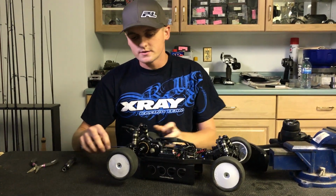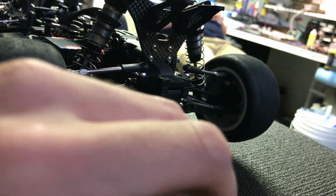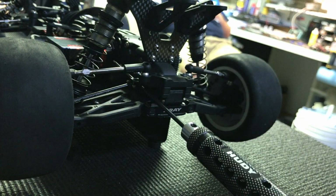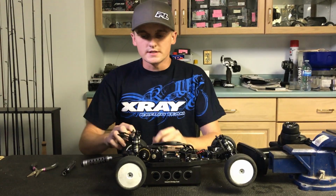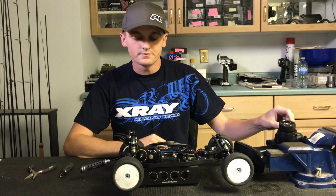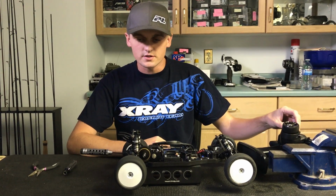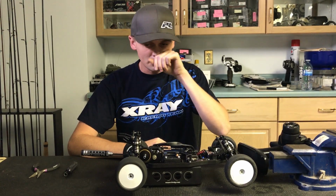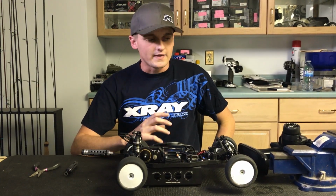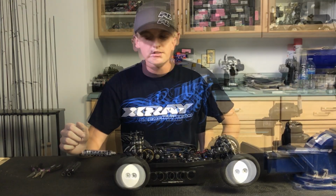I just put it in, so I'm going to leave it loose, and then I'm going to take a screwdriver and stick it in the outdrive. That just holds this tire from turning, so I can freewheel this one. I'm going to turn the trim up a little bit until it just starts spinning the tire very slowly, and then I'm going to let it sit there at that speed with that tightness just to start off. Let it sit for about 5 minutes.